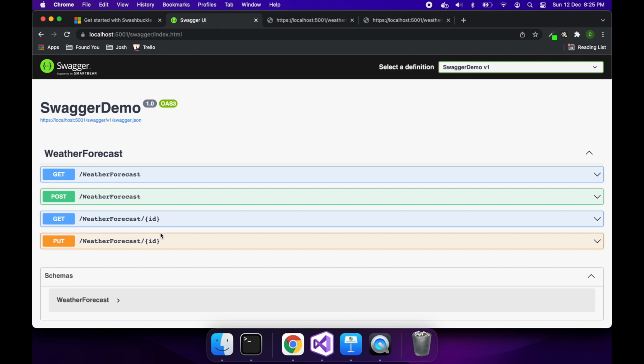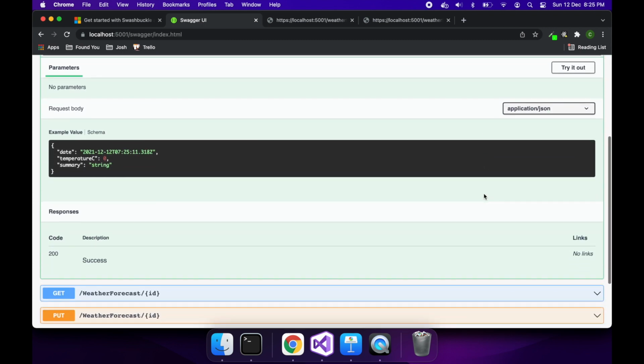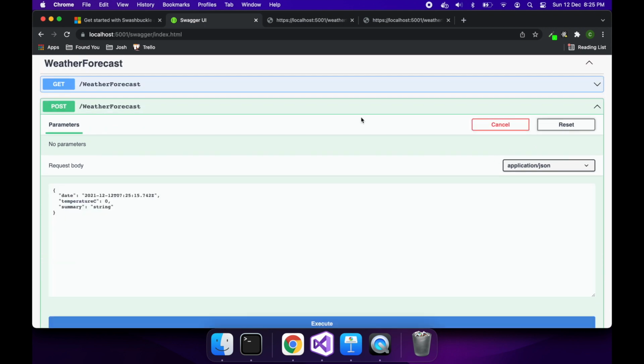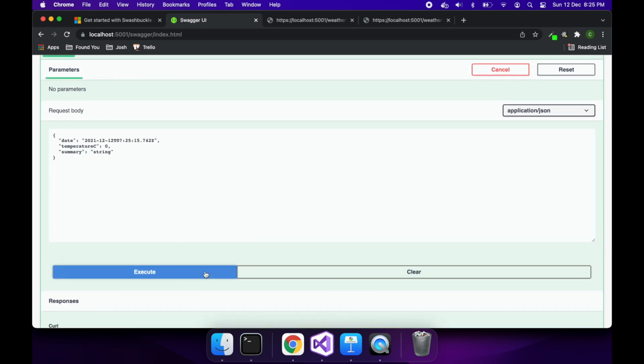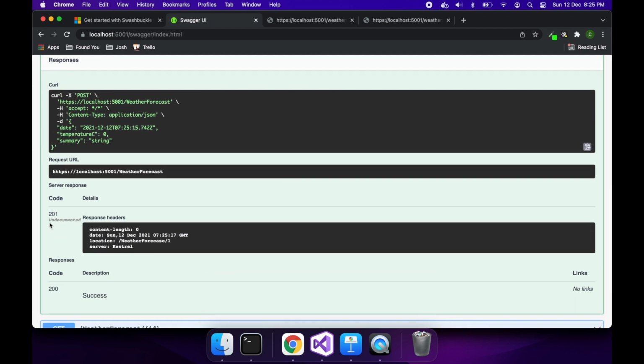Swagger UI also makes testing really easy because you don't need to do anything other than click a button, and it gives you the sample JSON. So you can see that I've got a 201 response code, that's the created one, and it says undocumented because I haven't documented that.